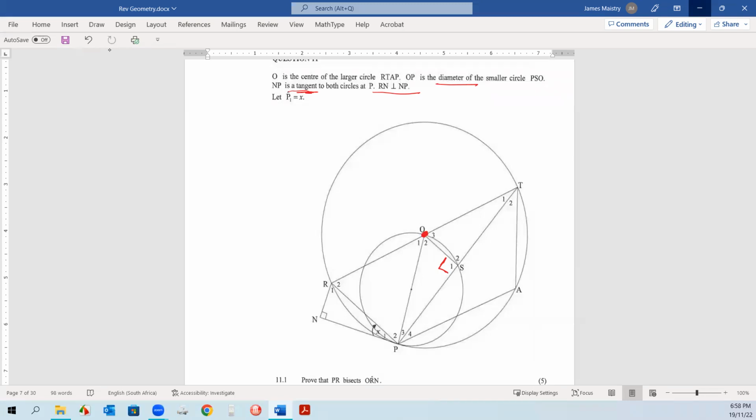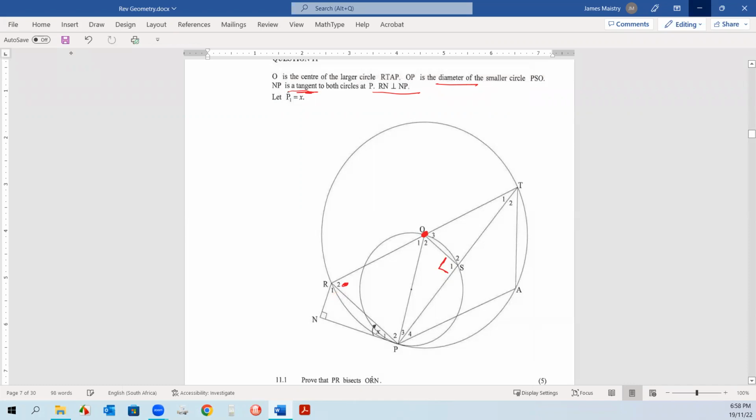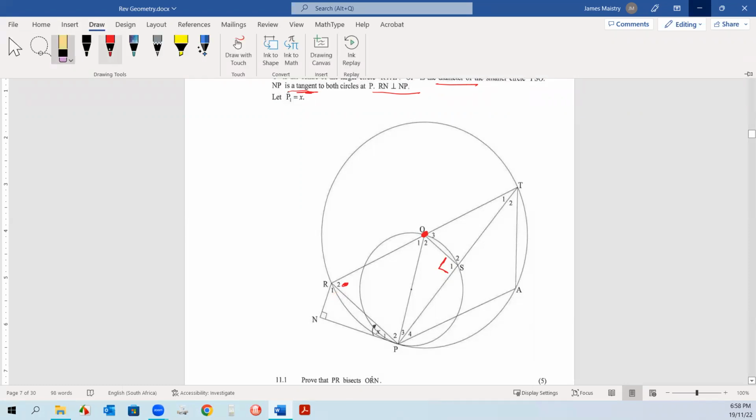Okay, so basically we want to prove that R1 is equal to R2. Now they're not equal. We need to prove that. So where do we start? So R1 is equal to 90 minus X, sum of angles of a triangle. Well done. Go slowly, young man. We need everyone to catch this because they don't have a hard copy in front of them. So he's finding it using sum of angles of a triangle. I like what he's done.